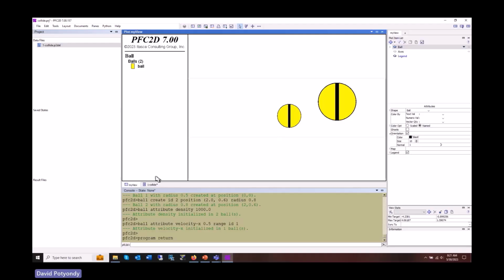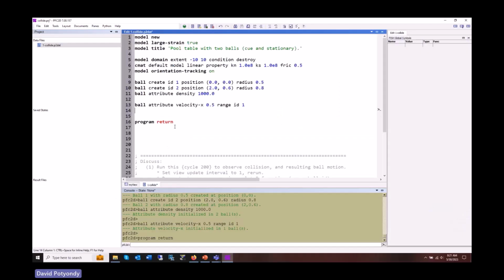But what if we go, for example, and so what's fixed and what's free? It's the velocity of that degree of freedom. Okay, so because there is no reference configuration, I can't fix it so it doesn't move. If I want to fix it so it doesn't move, I have to set the velocity to 0 and then fix it so it remains the same. So let's do a little interesting thing here. Ball fixed velocity X component. And I only want to do that and the spin of range ID1.